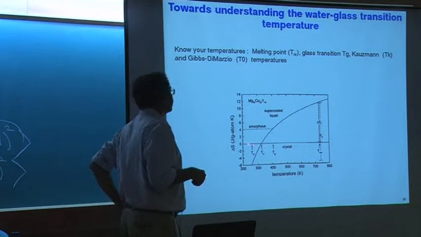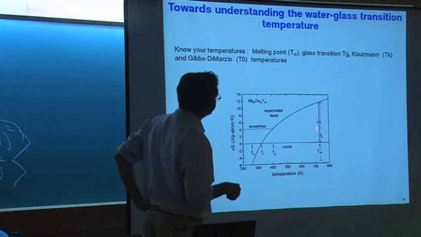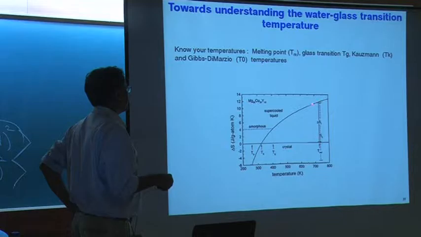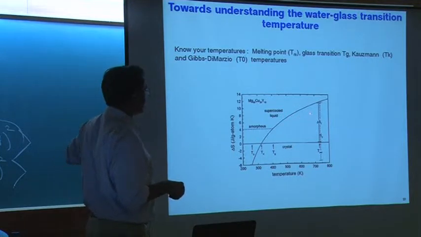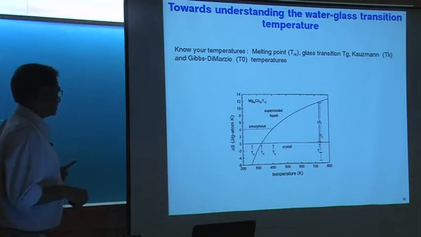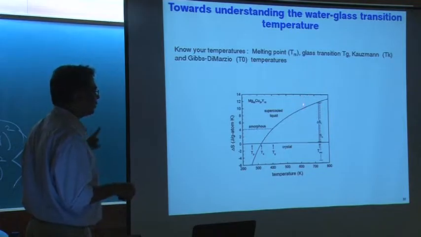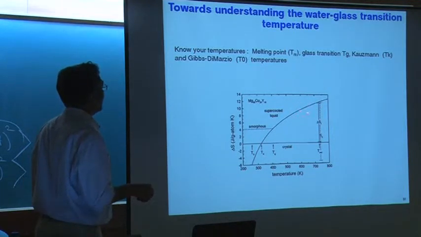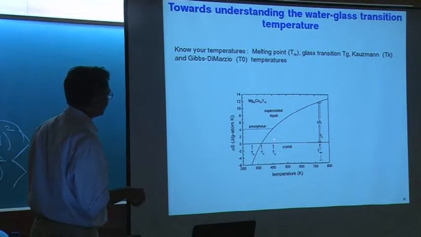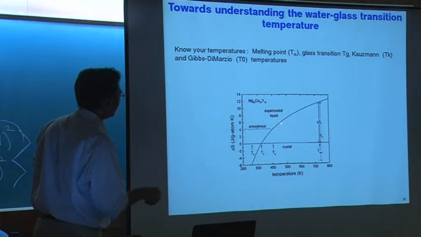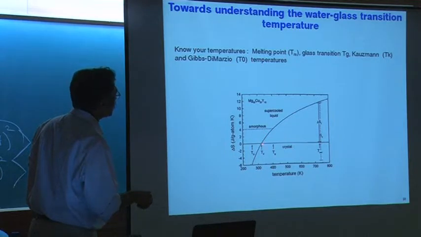Or you can take it out everywhere. So this is your reference. This is melting. At that point the entropy difference is the latent heat. Now as you lower the temperature, this curves like that. It's beautiful. Really, the entropy of the supercooled liquid decreases much faster than that of the ice or crystal. The reason is that the specific heat of a liquid is larger than that of a crystal. If you extrapolate it, usually it goes to glass somewhere. Here, as shown, it goes to the glass transition. But if I extrapolate below the glass transition with the same curvature, the entropy becomes the same as that of the crystal. It cannot go below that.